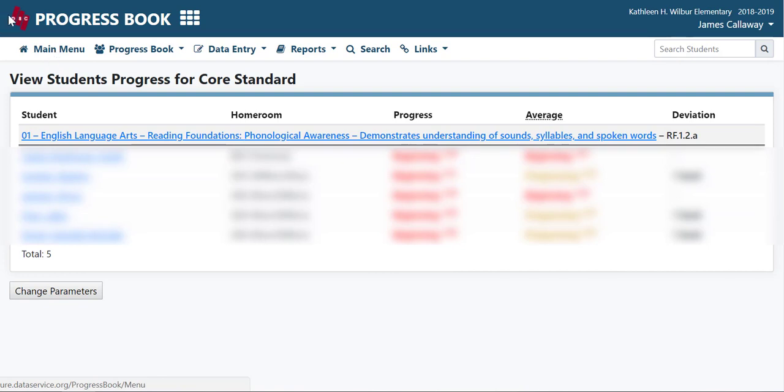Remember, when you're looking at this report, you're looking at end of the year proficiency. So all of this is essentially a snapshot of how your class did at the end of the year last year. Those are the two places that teachers can use the year switcher to look at previous year's data.